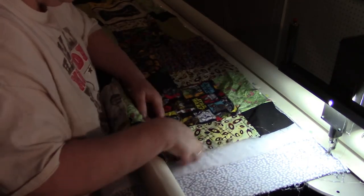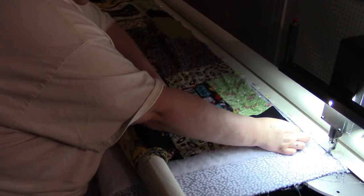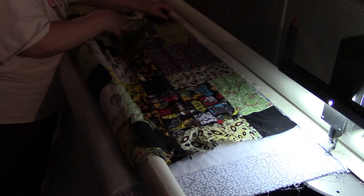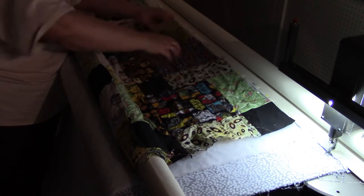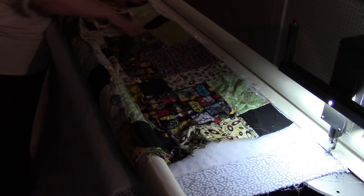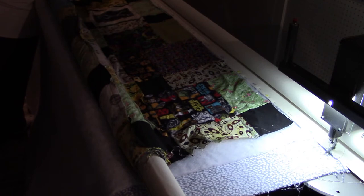And sometimes my first row, I'll just tuck in the quilt under the roller. Just till we're gonna sew this edge down first, and then you'll be able to snug it up. You don't wanna quilt on it like this, but just to sew it fast to the edge. Some people pin this part. I don't. It just seems to make more trouble for me.